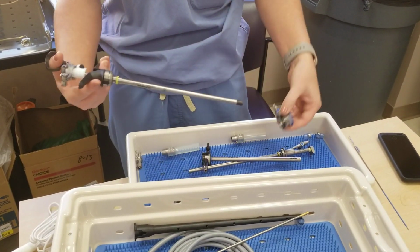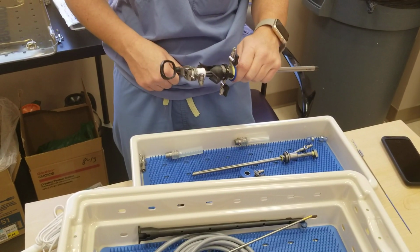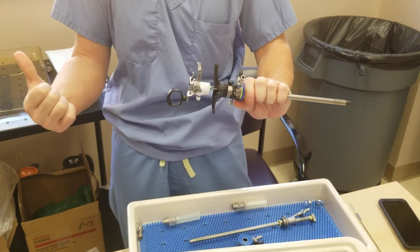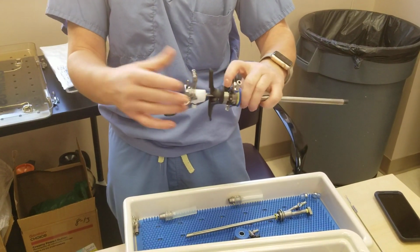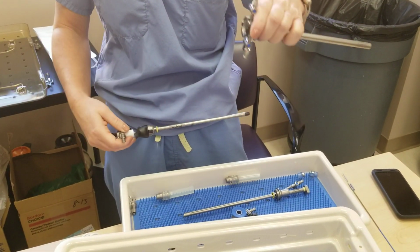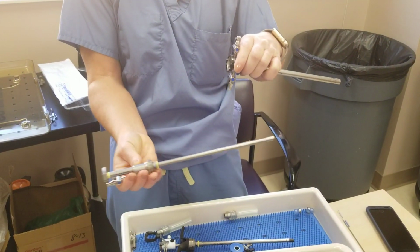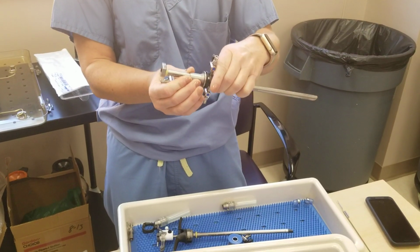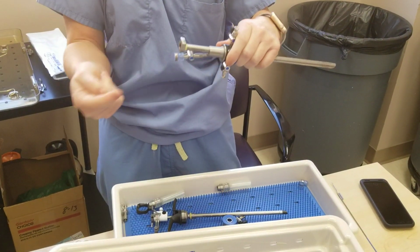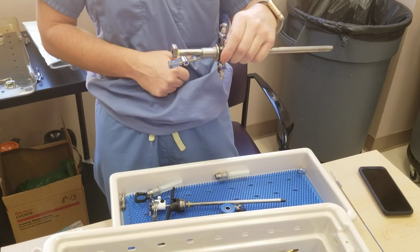If you are doing a TURP, and you realize, oh my goodness, they've got a bladder stone, or we want to use a grasper or anything like that, you don't have to open up a whole new cysto set to be able to have a channel to fit a grasper or a laser fiber through. You can remove everything but the inner sheath, which will still be in the patient, and use what Olympus calls a laser bridge. And it just snaps in, and then now you just put your little seal on, and you've got a port for a laser fiber or grasper, green light laser, whatever else you want to use. Okay? Perfect. And that's it.